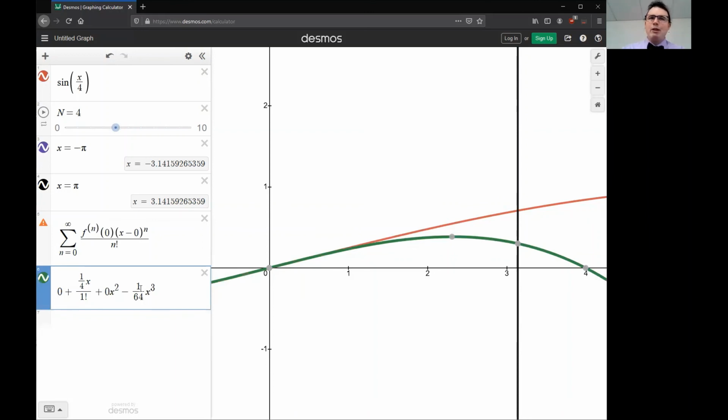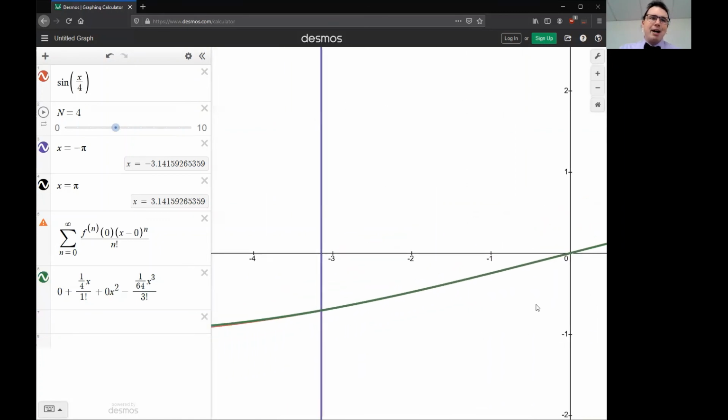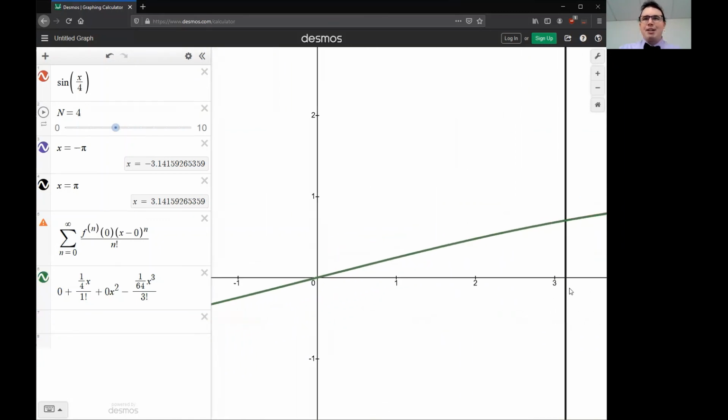And that's looking a bit weird so far. But, oh, right, I need to divide by that factorial number. So here I'm dividing by 3 factorial. All right, that's looking much better. I have fixed the error that I was seeing before. So this right here is my degree 3 Taylor polynomial.